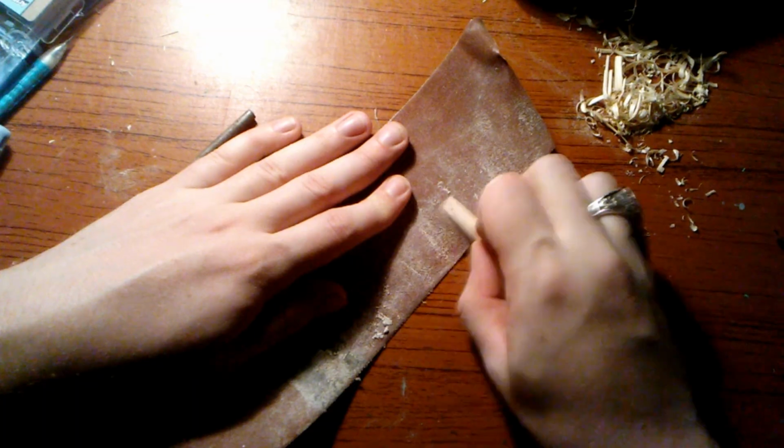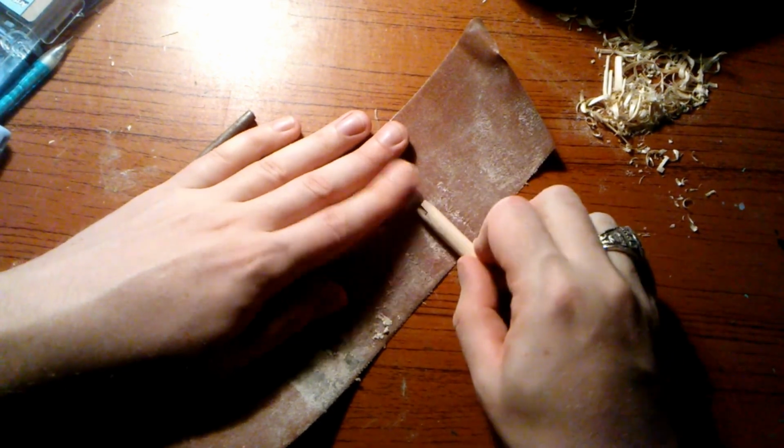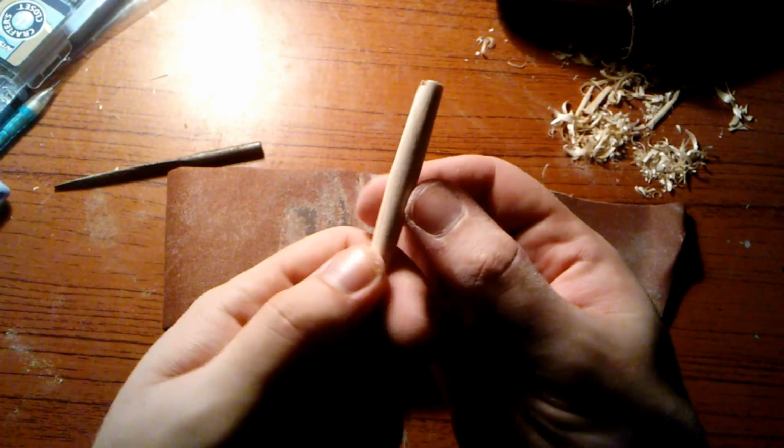After the filing was done, I now go back to using the sandpaper once again, and I was also making sure while sanding it down that it was all nice and rounded and smooth, and I used a couple of techniques to make sure that the shape of it stays in place until the core piece, the center of the key, looks like this.